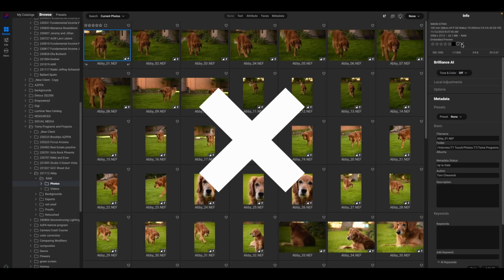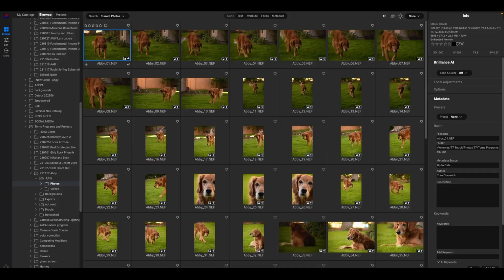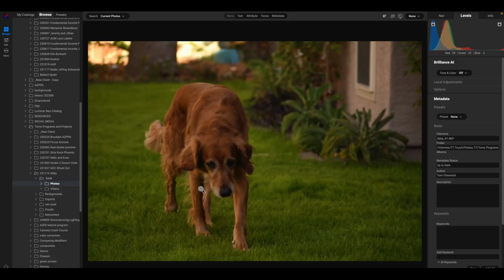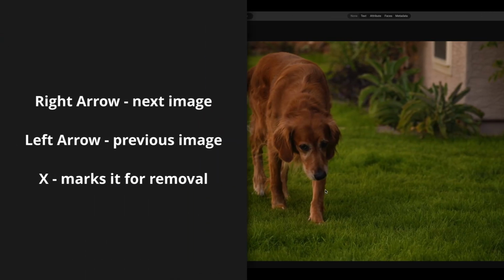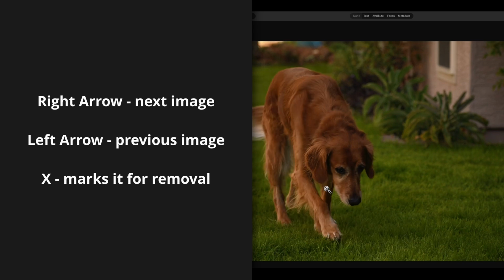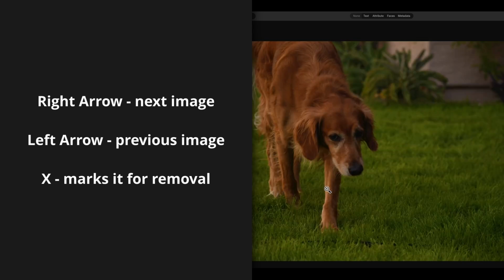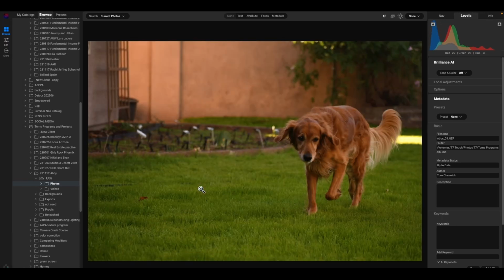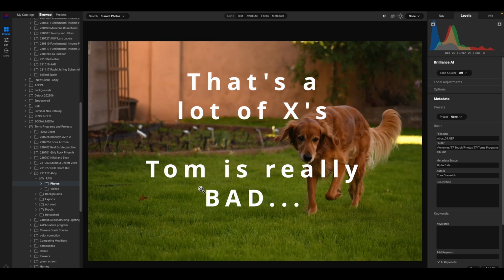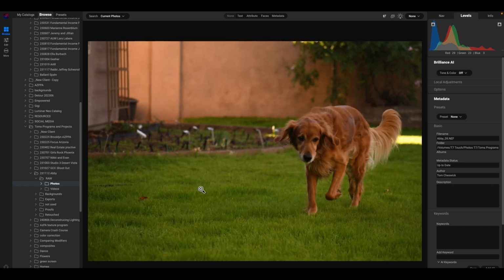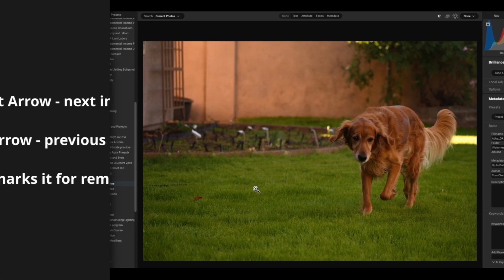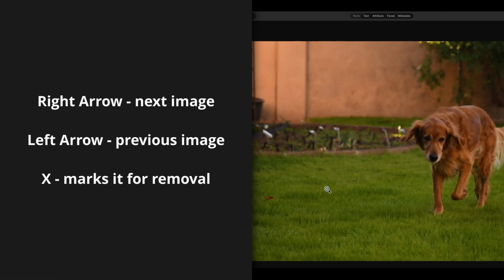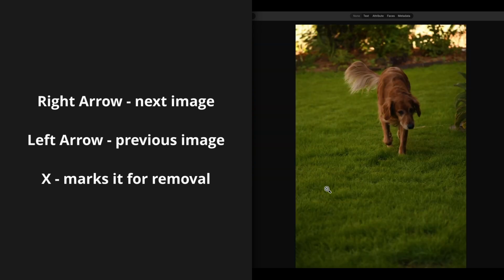That's what I prefer, is just to get rid of the ones that I don't want with an X. So I would go full screen, and then X, and then arrow key X, arrow key X, arrow key X, X, X. So you can use the arrow key to quickly go forward and backwards and pick out the ones that you want. We'll get rid of that one, keep that one.